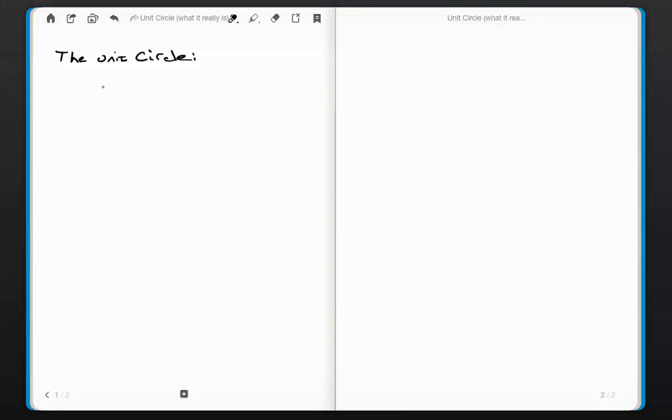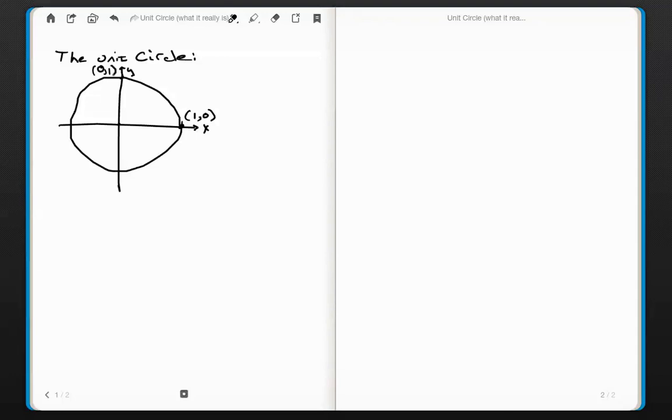The unit circle, as you recall, is this circle here. Okay, a little lopsided there. But it's a circle centered at the origin. This is the y coordinate and this is the x coordinate. The coordinates of this point are 1 on the x-axis and 0 on the y-axis. The coordinates of this point are 0, 1.